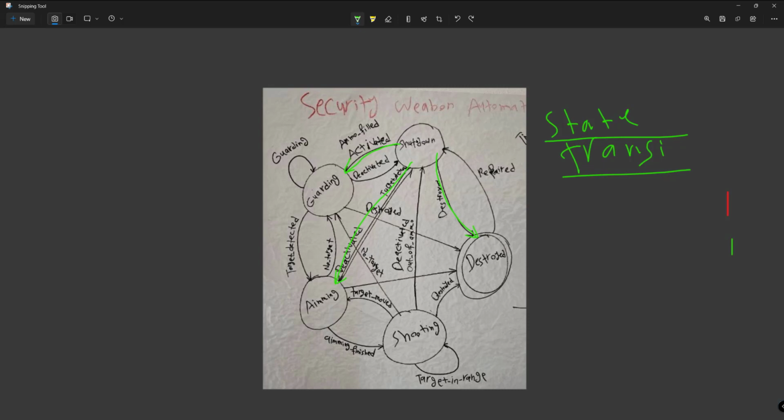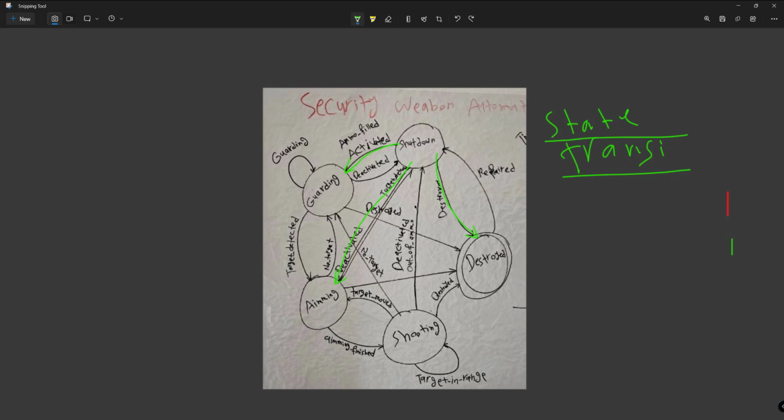For example, in the shutdown, we have 3 transitions for 3 cases, which is from shutdown to guarding if it was activated, from shutdown to aiming if it had directly an enemy to shoot, or from shutdown to destroyed if it got destroyed for sure.